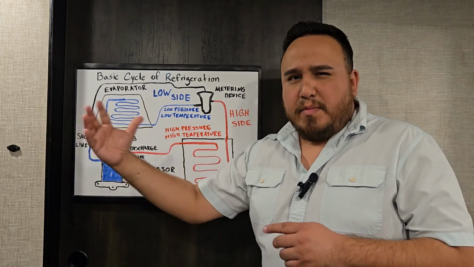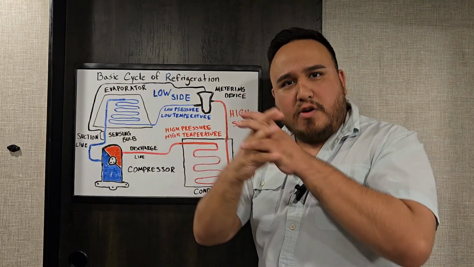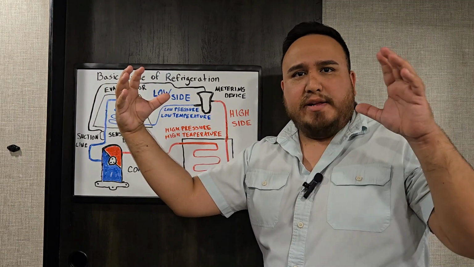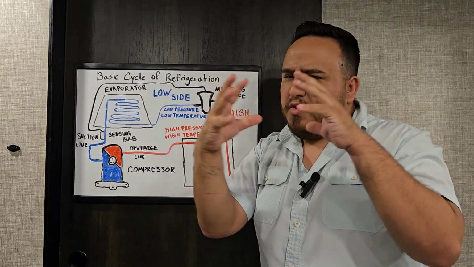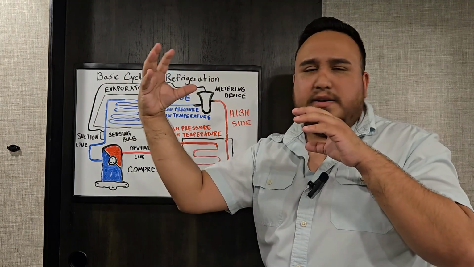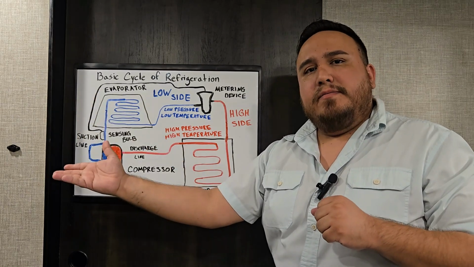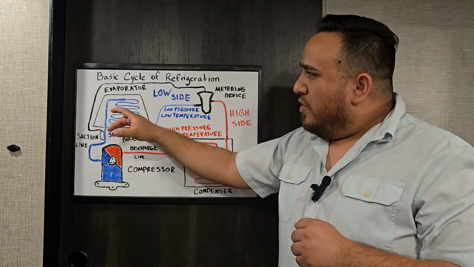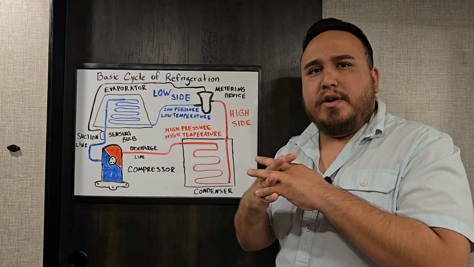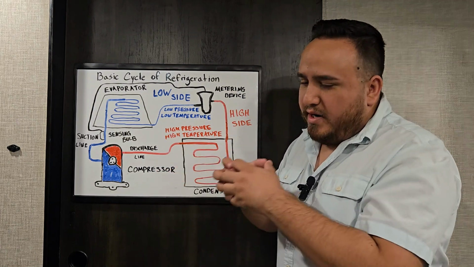Why? Because remember this, it's very important for us to understand that hot is always attracted to cold. Anything that's hot is always going to go to anything that's cold. There's always this attraction between the hot and the cold, where the hot is always going to follow anything that's cold. So if my air coming from outside, my ambient air, goes into the coil and touches the coils and there's cold refrigerant in there, what do you think is going to happen to that heat? The refrigerant is going to absorb the heat.